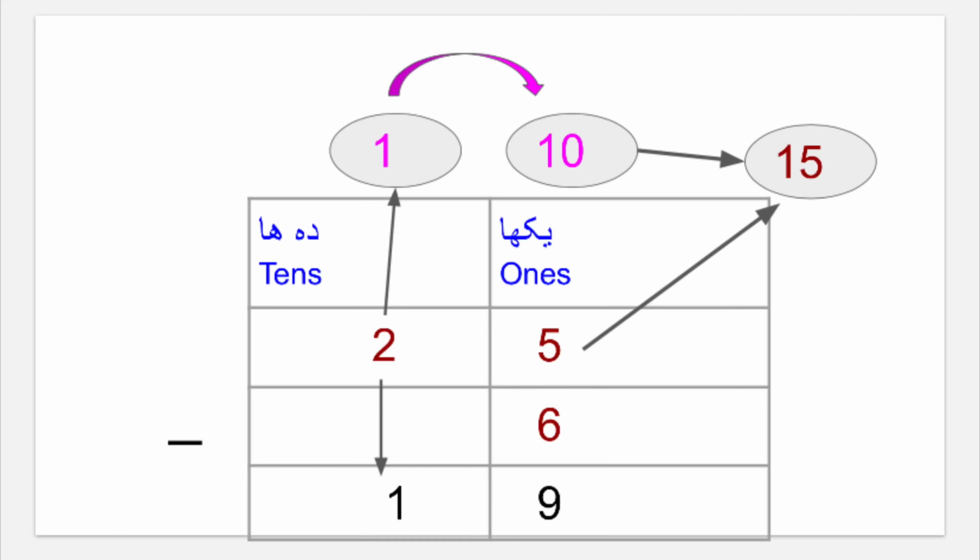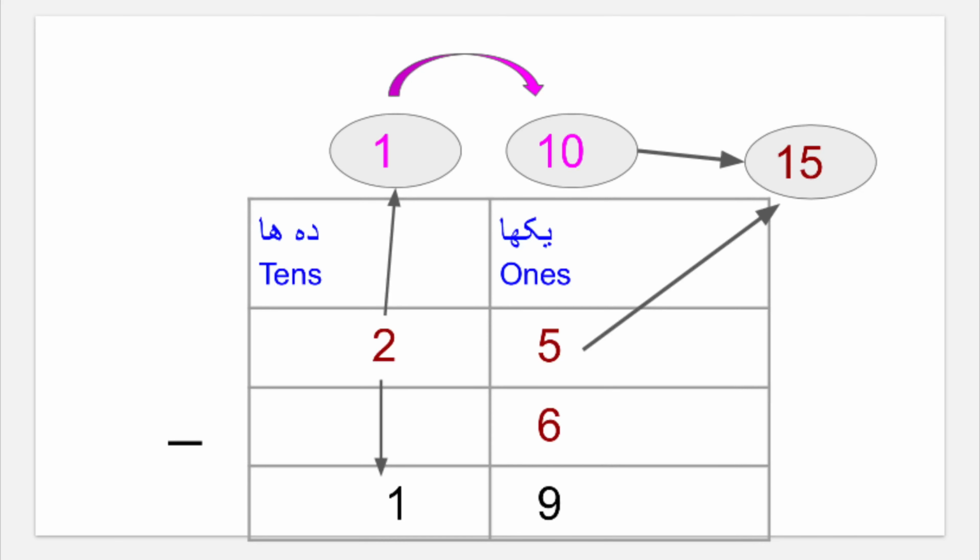If you take a look now, we're starting to subtract ones from ones, tens from tens, right? So in the ones, 6 is supposed to be subtracted from 5. But we cannot subtract 6 from 5 because it's more than 5. So what we're going to do, take a look at the tens column. Under the tens column we have 2 tens. We're taking 1 from that tens, you see, put right at the top of the tens, 1, and we're shifting that 1 to the ones, from tens to the ones.